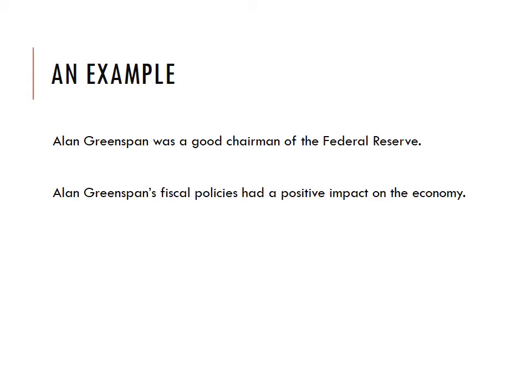So here's an example. Okay. Number one, Alan Greenspan was a good chairman of the Federal Reserve. Okay, that is a statement. There's no question mark at the end. There's no who or what or why at the beginning. That's definitely a statement, but it's not testable, and it's not testable really because of the word good. You can't test whether someone is a good anything. Okay, what we define as good varies from person to person.